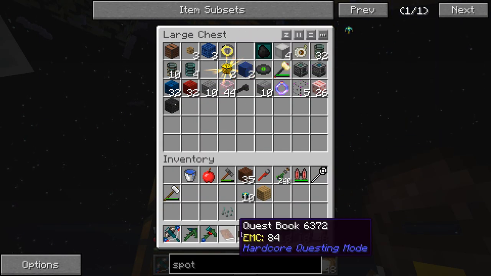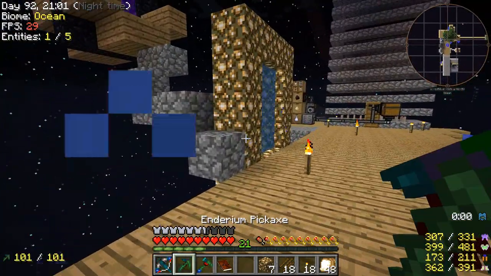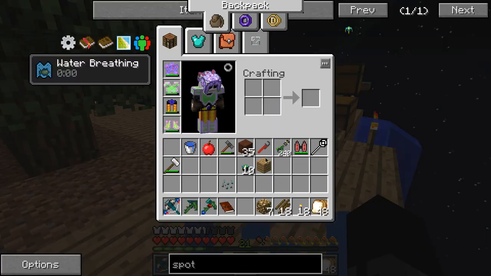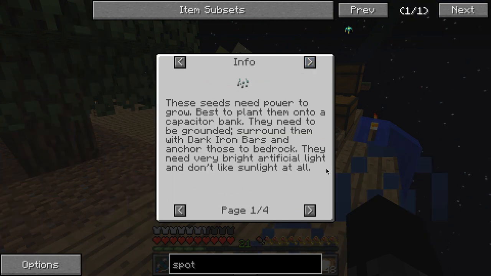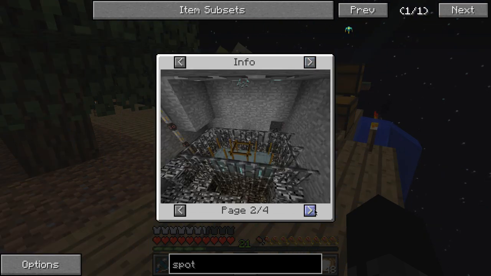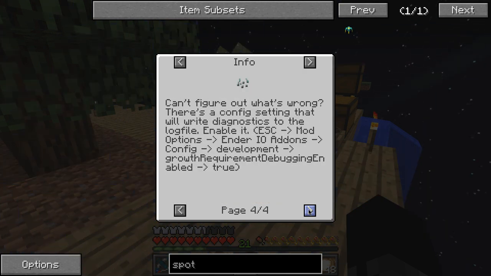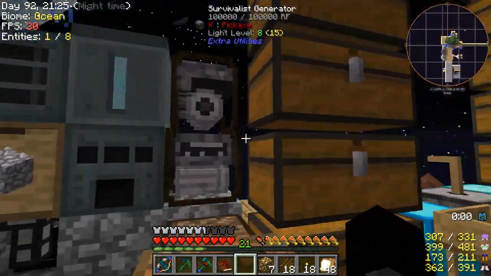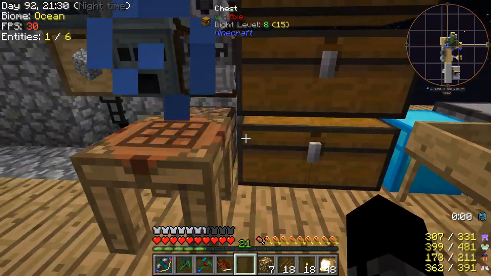No, I want my quest book now. Right, let's go. Ooh, actually, oh, they need capacitor banks, you kidding me? Damn. Alright. I need three of these. I'll be back. Eventually.